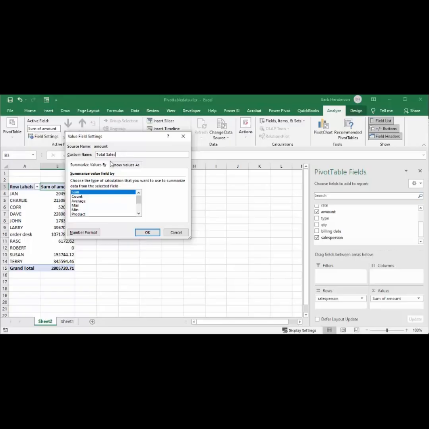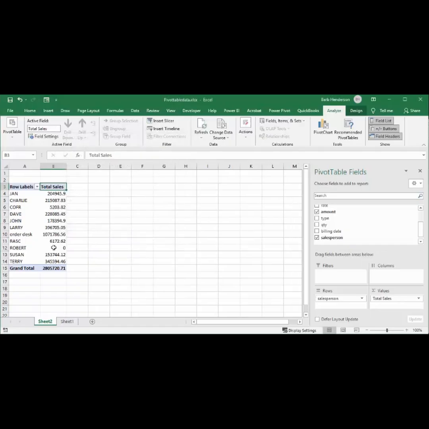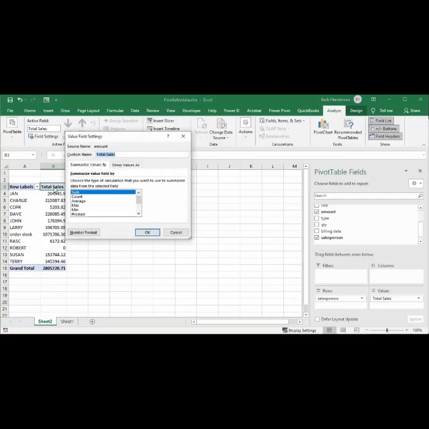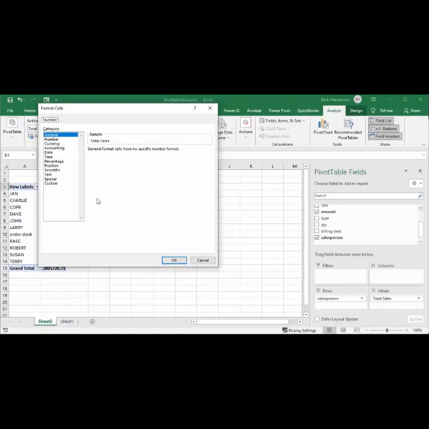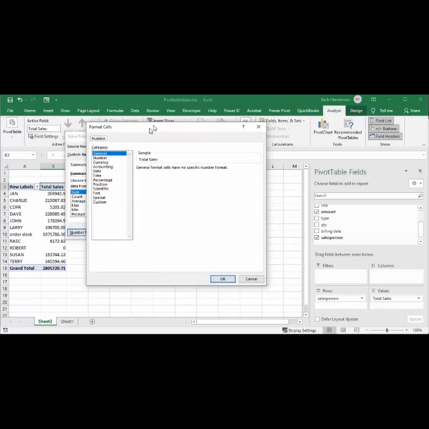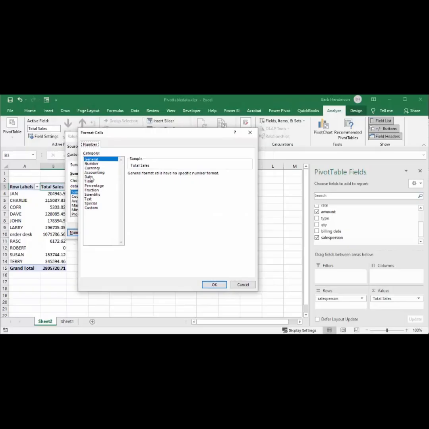Okay, now, so we can go OK, and that has gone to total sales. Now, let's double click again. Now these are dollar amounts, and so let's double click again, and now we have on the bottom here number format. So I'm going to click this box here, and I'm going to go down the dialog box and I'm going to select currency.